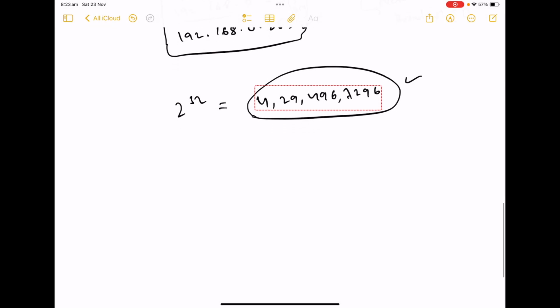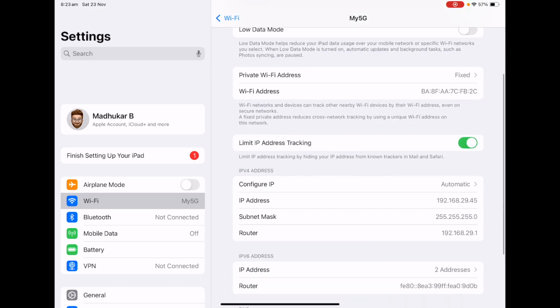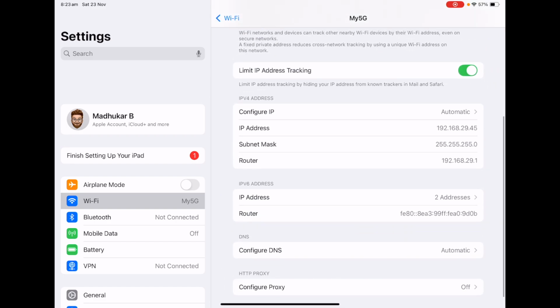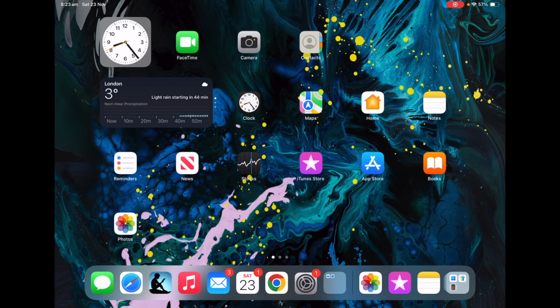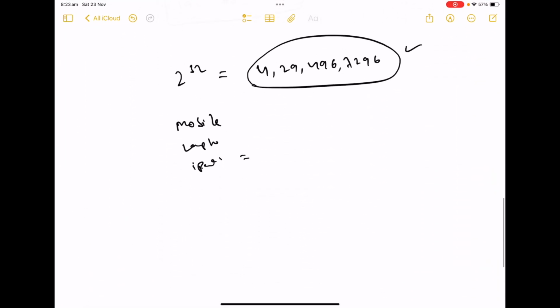For instance, in my Wi-Fi, I have a mobile, one laptop and one iPad. If I go to the iPad settings, Wi-Fi, I can see my IP address here: 192.168.29.45. Let me write it down.